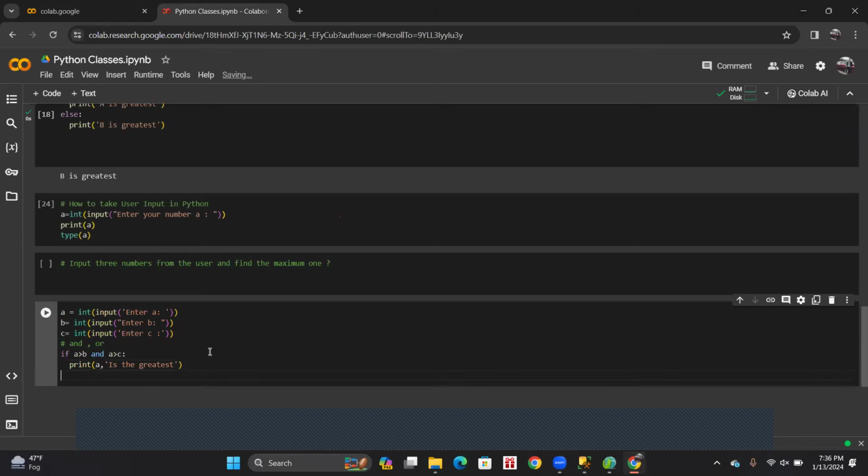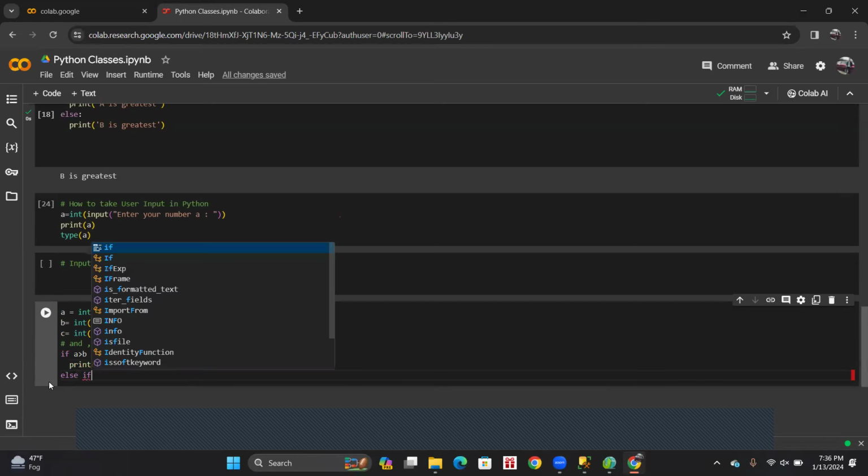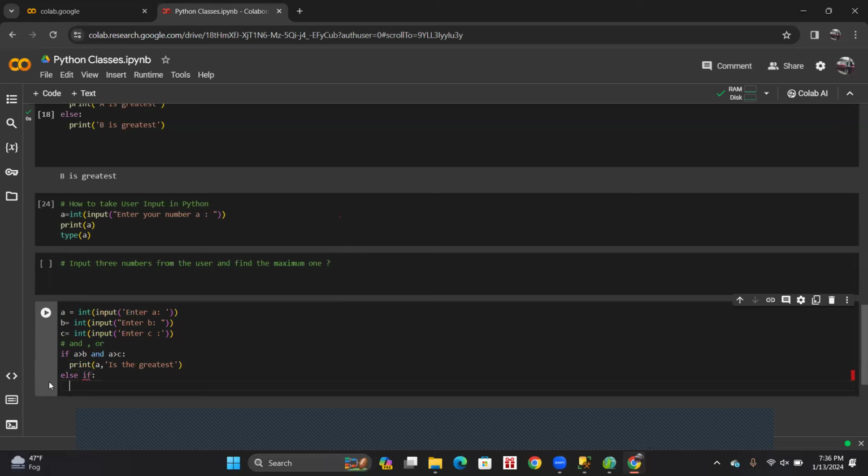Now, after if, how many conditions will there be in this question? Two conditions or three conditions? Three conditions. So if you have more than two conditions, then else if comes into the picture, because you cannot directly write your else part here. So you will use something known as elif.